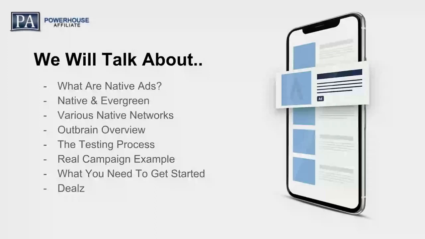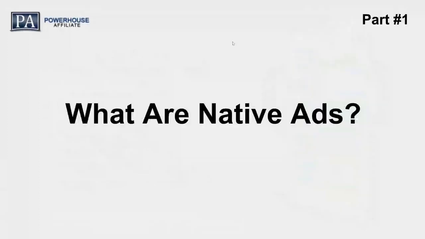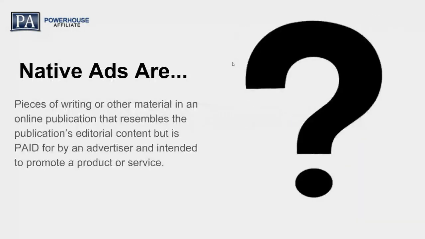So let's get started. What are native ads? Now I'm going to gloss through this very fast. I'm not going to put as much time into it as I did last time, but we're going to go through. So what are native ads? Native ads are essentially pieces of writing or other material in an online publication that resembles the publication's editorial content, but is actually paid for by an advertiser and intended to promote a product or service.